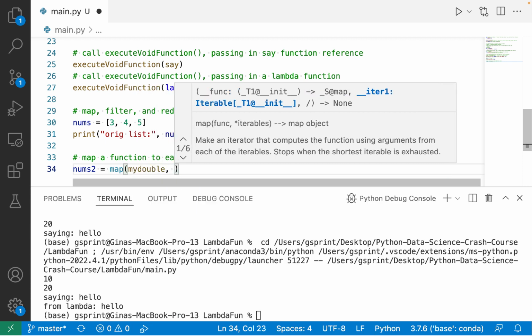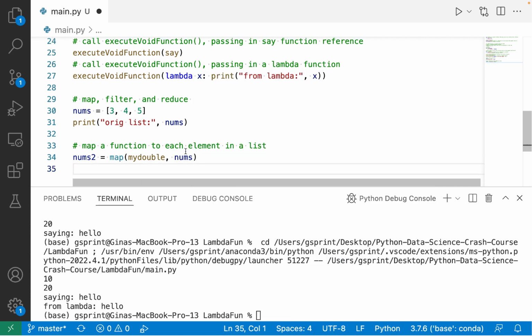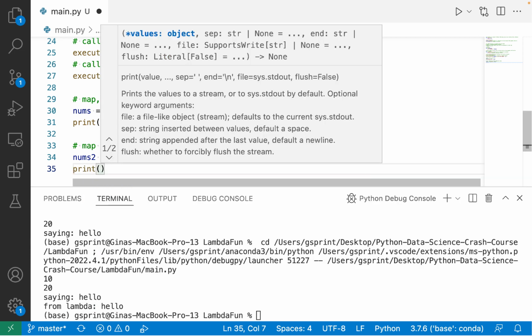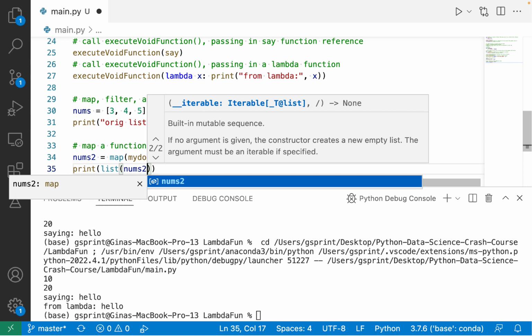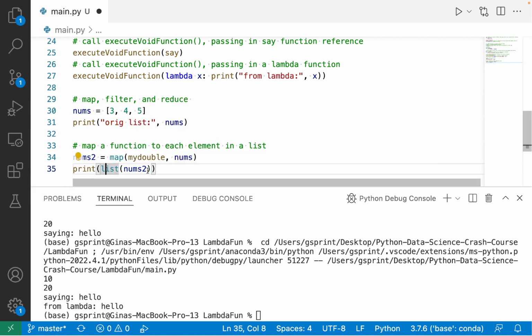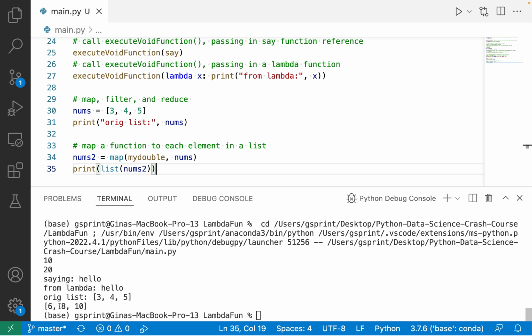It's not a lambda, it's a standard function we wrote at the beginning of this video, and we want to map the myDouble function onto each element in nums. This is going to produce a map object, but we can quite easily convert that map object back into a list by passing it to the list initializer. So if I print this out, I see 6, 8, 10, which is 3, 4, 5, where each element has been doubled.